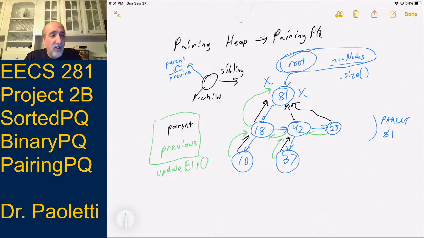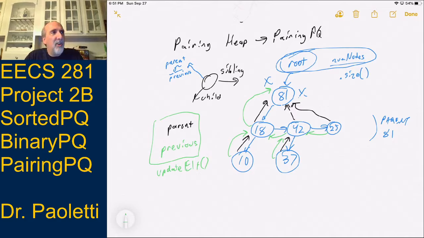But once you add that parent or previous to the node, you've got to add it to the node constructor to make sure it gets initialized. And then you're going to have to go back to any other function that you wrote that deals with parent or previous and make sure to fix them. The two big ones to look for there are meld, definitely, and anybody that calls meld.